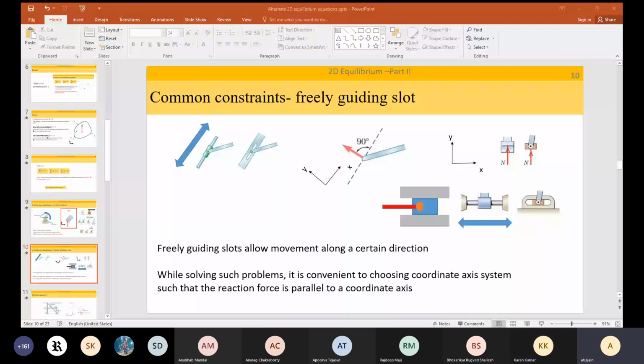Why should it be in equilibrium? We will come to that. The specific problem that you are talking about, we will discuss that. That is one of the slides that I have planned. So in that case, the resultant force will be 0, but the moment will not be 0. Correct. So it will not be in a state of equilibrium.